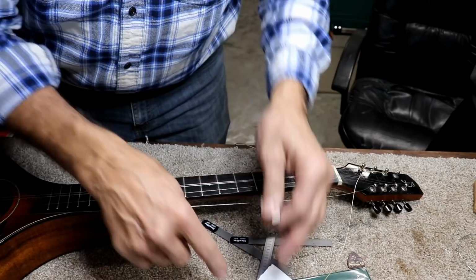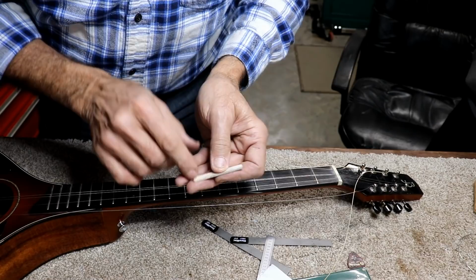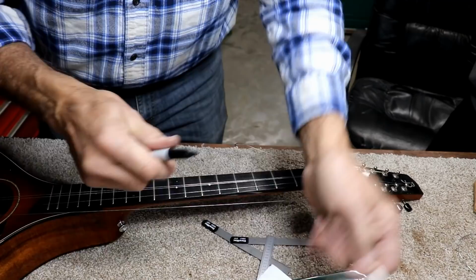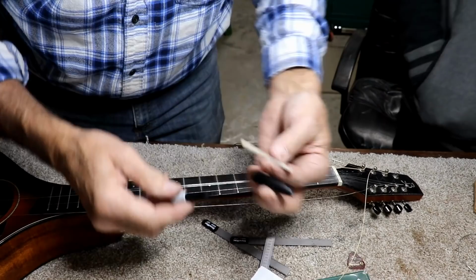Anyway, the bottom line is we've calculated now with all those numbers and we've decided we need to take 90 thousandths off of the bass side of the saddle, and we need to take about 70 thousandths off of the treble side of the saddle. I've shown how I do this before, but the easiest way is to just put a little mark here and a little mark here down where you can't see it. It's going to be down in the slot.